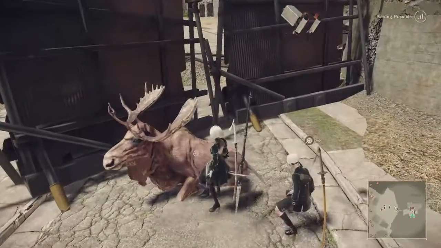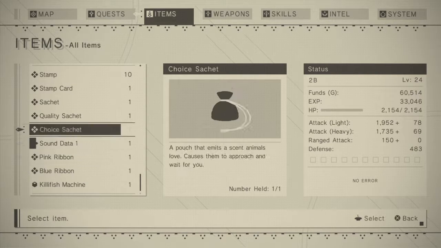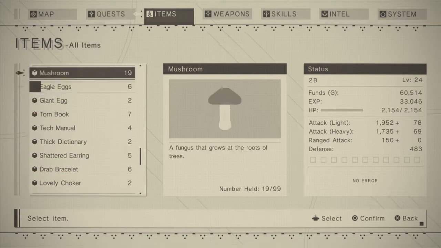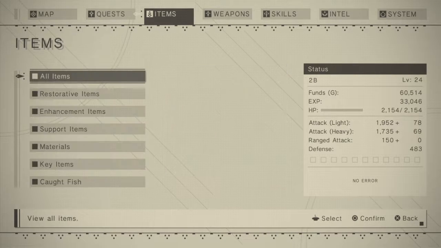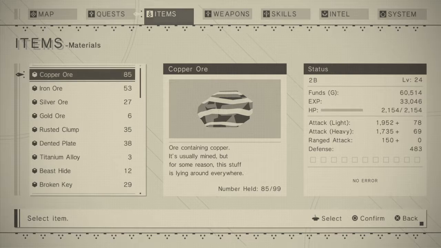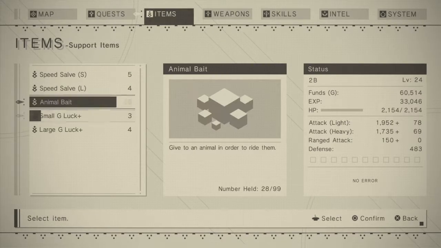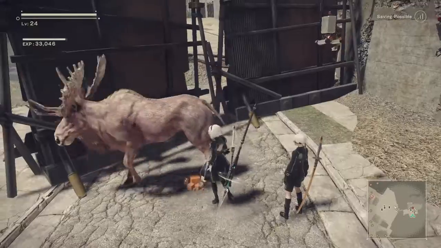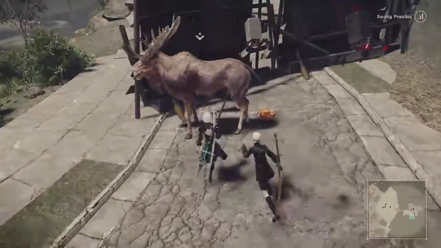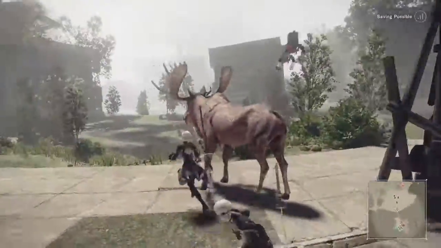Hello, moose. Yeah, I think we should try. Let's try riding one of them. Where is the... Nope. Nope. Support items. 15 seconds. Anything? Oh, animal bait. Here we go. Yay! That looks yummy and sparkly. Oh, cool. Alright! Oh, no. Come back here.